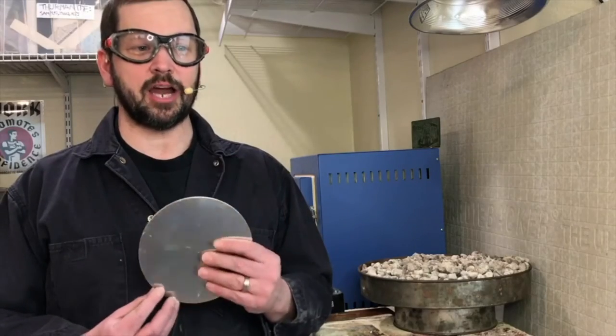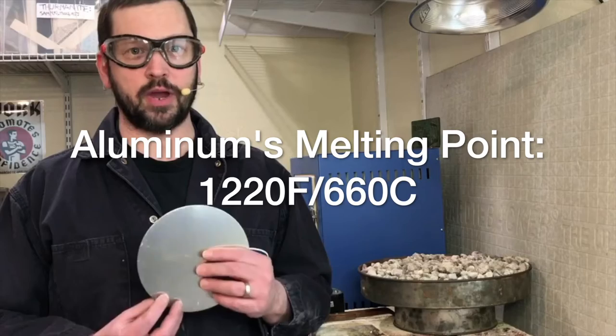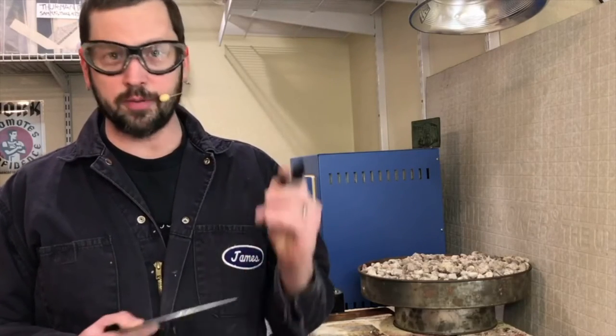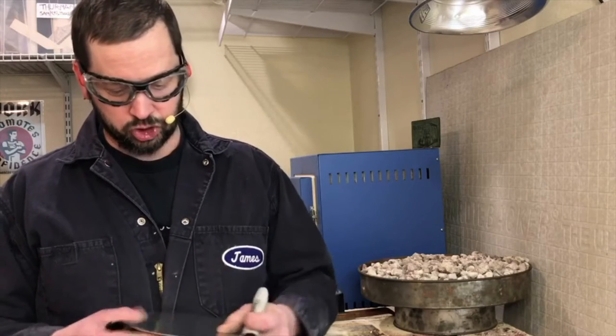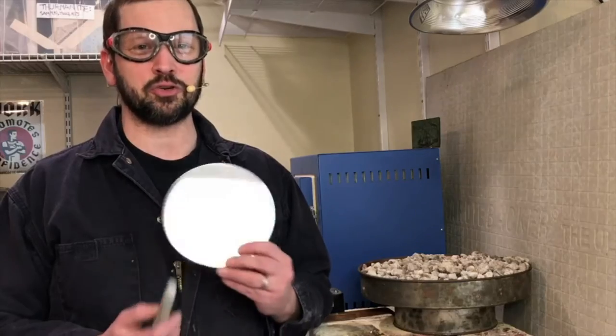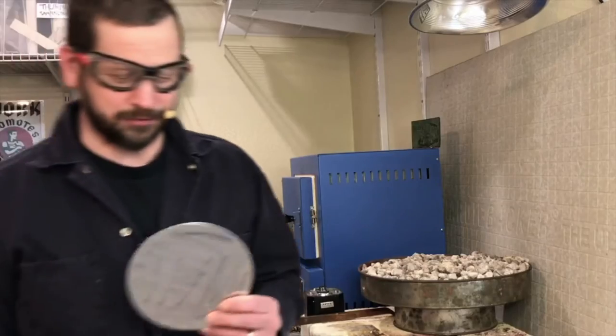With aluminum, when you're heating it up it has a lower melting temperature, so you do have to watch about overheating it when you're annealing or softening it with heat. The best way to have an indication of when it's at the right temperature is to scribble with a Sharpie — the temperature at which the Sharpie ink burns off, you'll know that it's fully annealed. Note that they do make industrial-strength temperature-resistant Sharpies, so you want to make sure you're not using those or else your aluminum will melt.